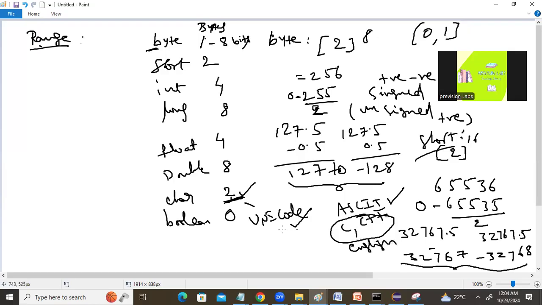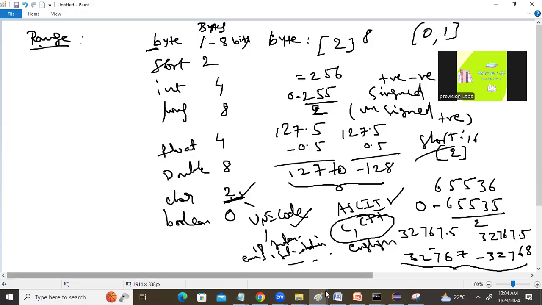But the Java programming language is available in 18 international languages, like English, Spanish, Latin and many different types of languages. Based on this, it is occupying 2 bytes, but we can consider this one limitation in Java. So this is about the character data type.